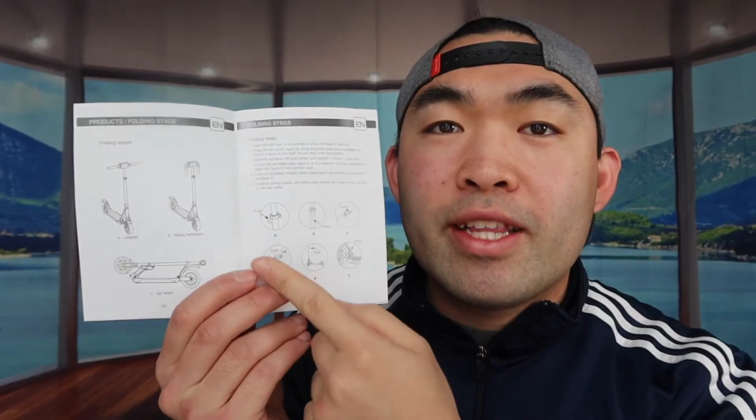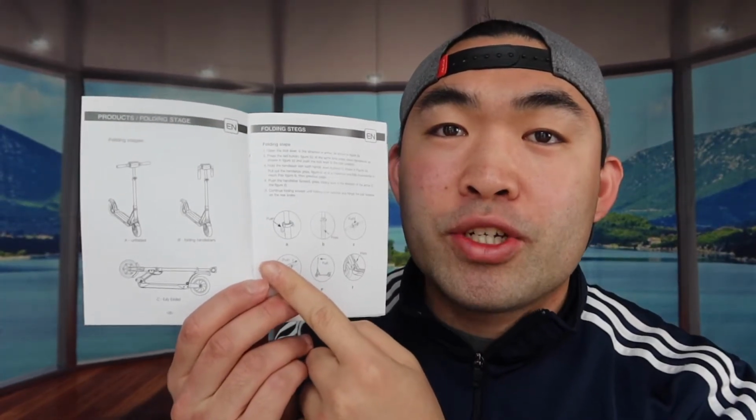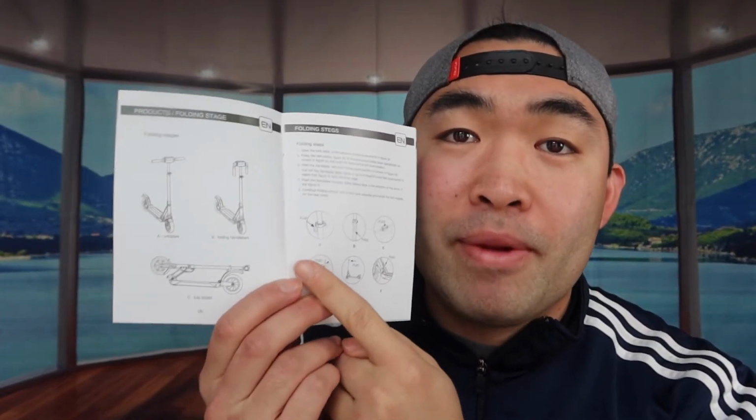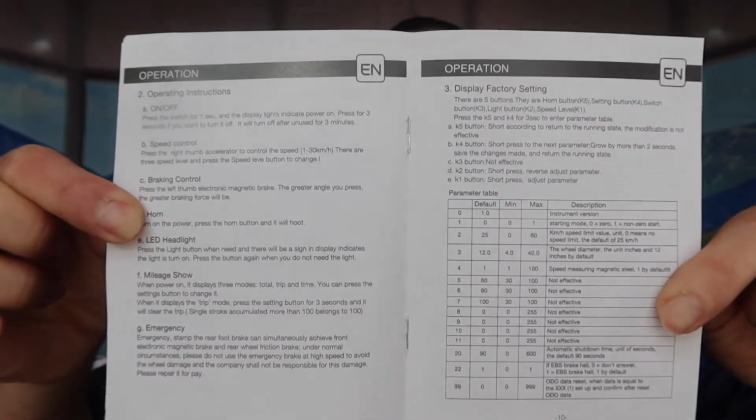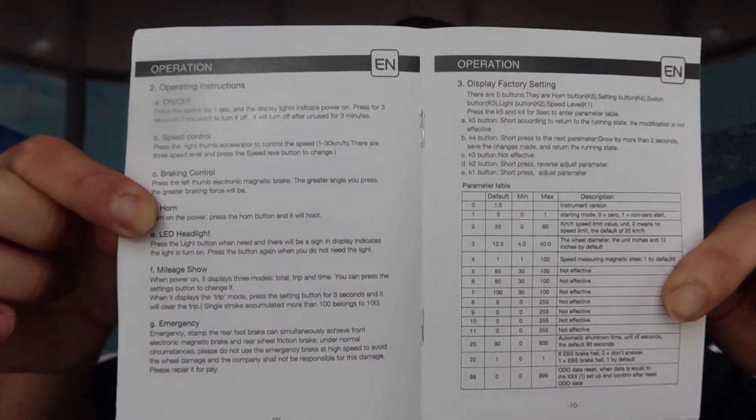So inside the packaging itself, it does provide you guys an instruction manual to teach you how to use it and all the different functionality on the product itself. Inside the instruction manual, they provide the instructions to teach you how to set up and how to fold it back up and everything. And it also shows you what each button is for here as well. So you can see right here are all the button controls and what each one is for, if you can see.